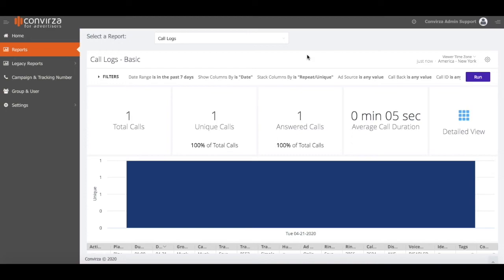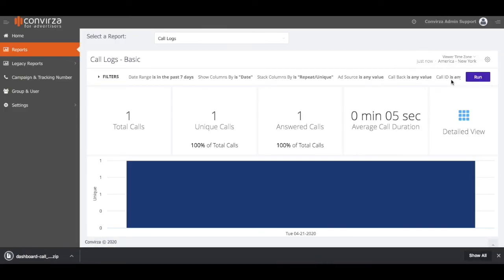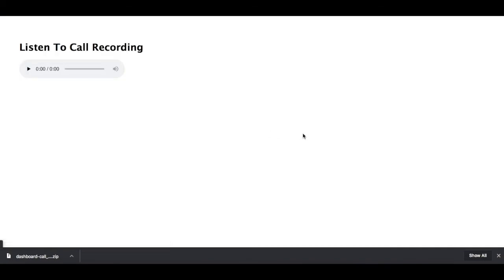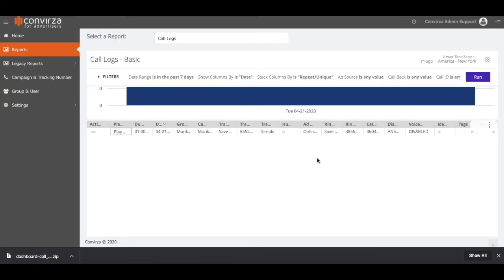When you have everything you'd like and are ready to print, go to the right side where you see the gear icon and select Download as PDF or Download as CSV. If you scroll below, you will see additional information for that call or calls that have come in. To listen to the audio file from this report type, select here. A new tab will open where you can listen to the audio file, and if needed, you can also download directly to your machine. If you'd like to download this section of the report, go to the right where you see these 3 vertical dots and select Download Data.